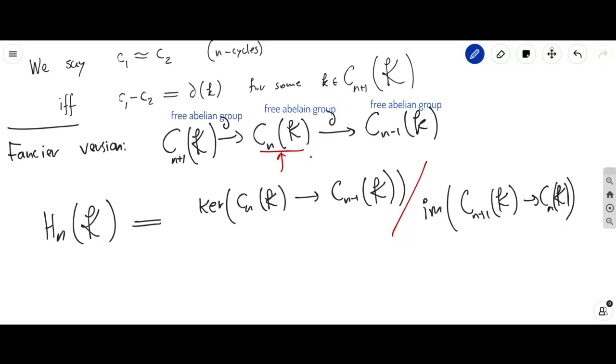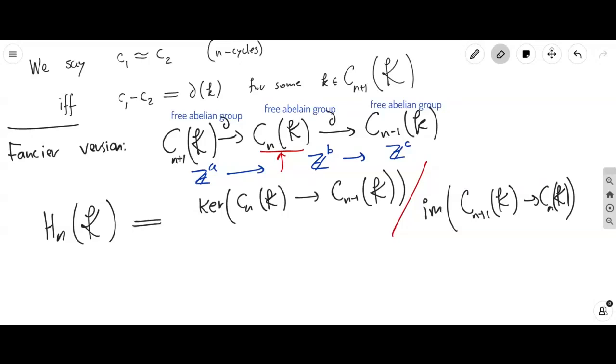So this would mean that maybe the group in the middle is isomorphic to z to some power, let's call it b. And maybe the group on the left is isomorphic to z to the a. And the group on the right is isomorphic to z to the c. And you have basically mappings. You're mapping z to the a to z to the b, and you're mapping this to z to the c. And you're going to calculate the kernel of this mapping, the image of that mapping, and the quotient is what's going to give you the homology group. So that's the way it's defined, and it's computable because these are finite copies of z. With the way we set up homology for a topological space, it's not exactly computable. There's just too many generators to even work with.